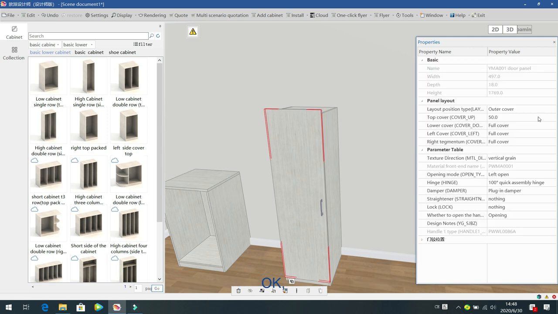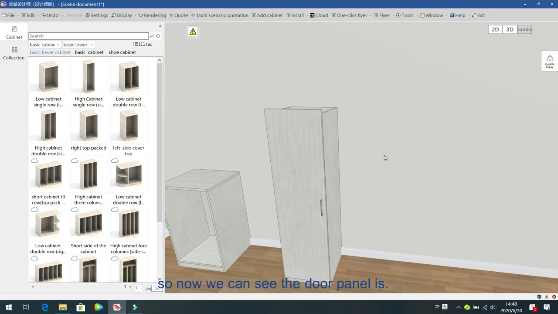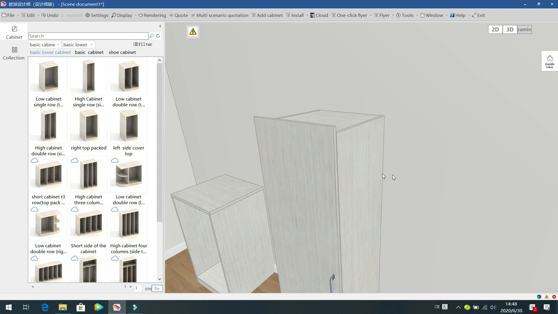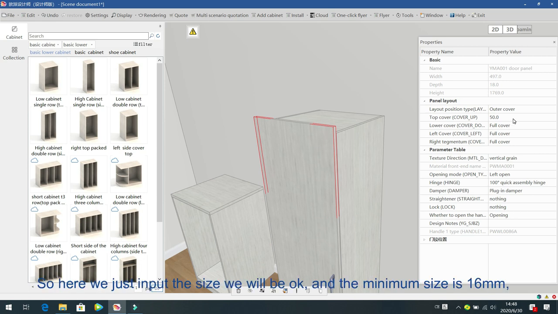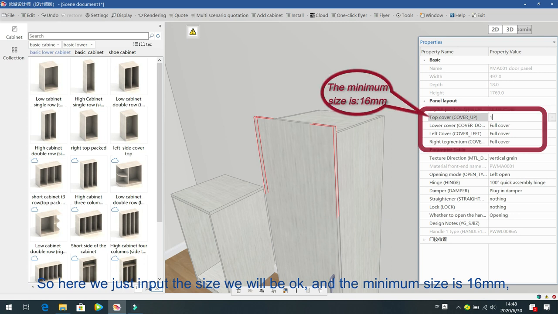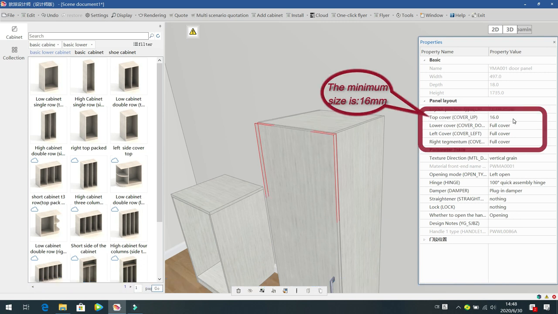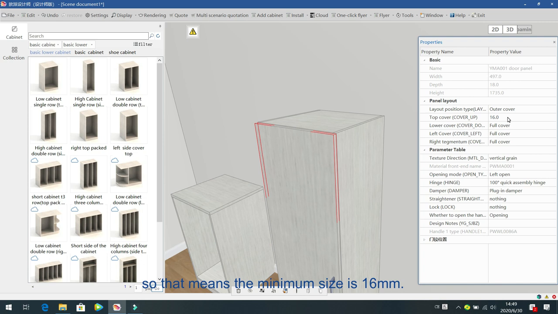Then okay, and now we can see the door panel extends on the top side. Here we input the size, and the minimum size is 60 mm. If less than 60 mm, suppose we input 50, then it cannot. So the minimum size is 60 mm.